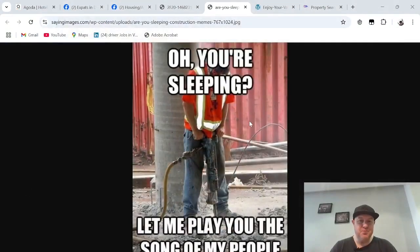One of the big things going on right now is construction in Da Nang. Construction is almost everywhere. Luckily, I avoid it because I'm way up high. I'm on a 42-story building, so I sleep like a mouse. I sleep so good here. I couldn't hear a pin drop. It's so quiet. But if you're downstairs, you hear a lot. So construction is going to be a thing in certain areas and in certain apartments.